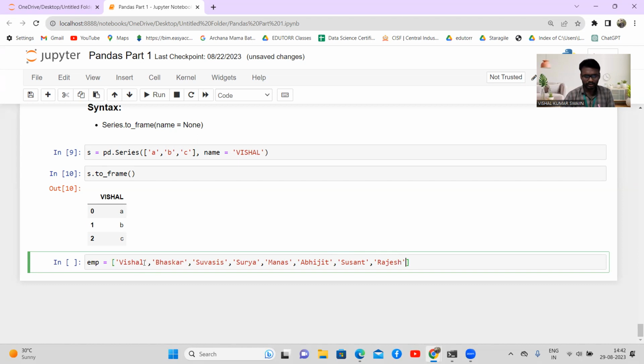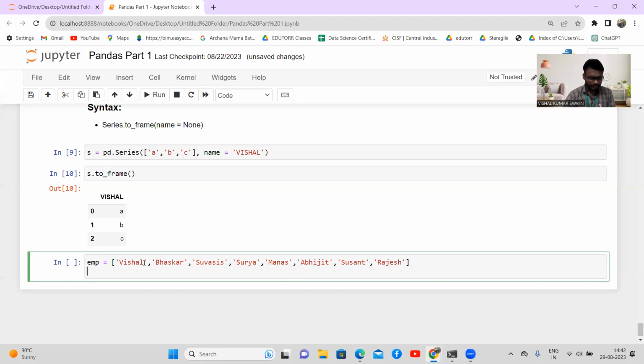Here, let me give the employee ID. Employee ID is 101, then 102, 103, 104, 105, 106, 107, 108. So up to 108 are there.